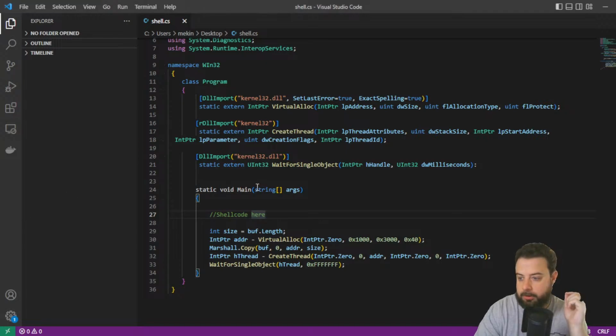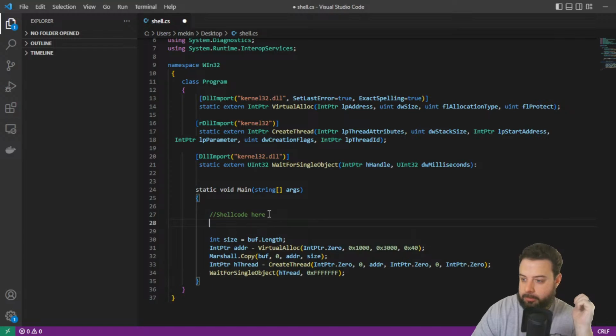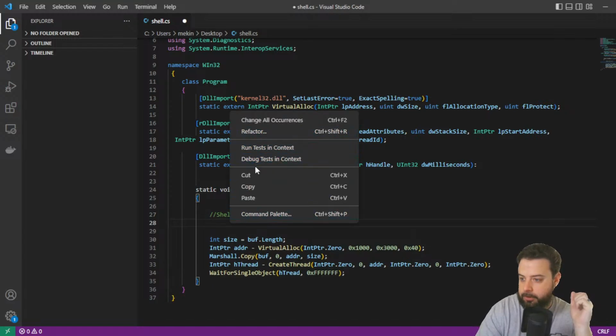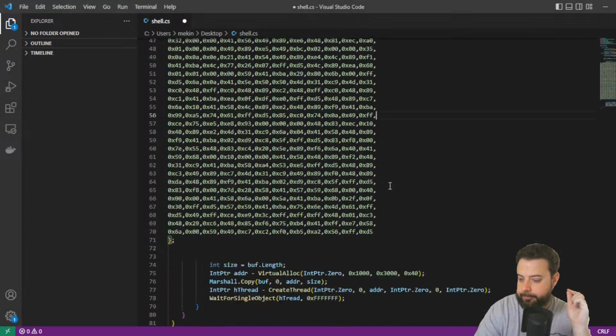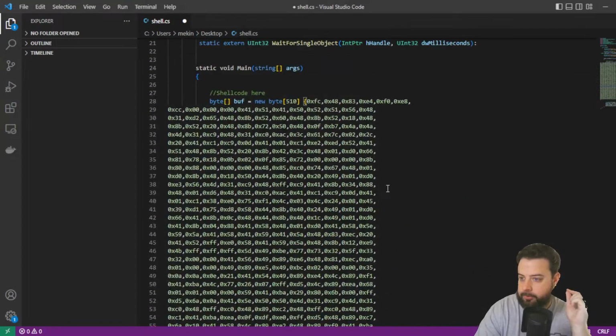This code, there it is. All right, so I'm just gonna enter there and paste. So there's our shellcode.